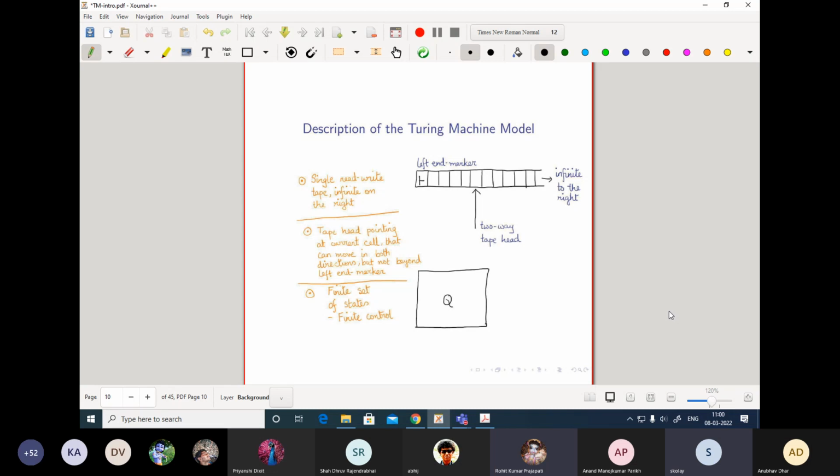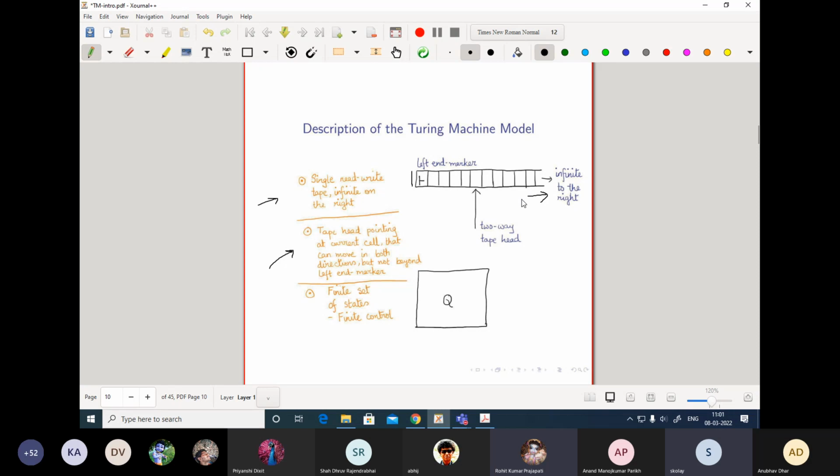So you will draw inspiration from all the previous machine models that you have seen, and this will be doing something much more powerful. It will have more features than previous models. In particular, first you have a single read-write tape, but it's bounded on one side. It is bounded on, let's say, the left side, and it is infinite on the right side. So this looks similar to a stack. The difference between this and the stack is that you have a tape head that is pointing at some cell, so it doesn't have to be right at the end.